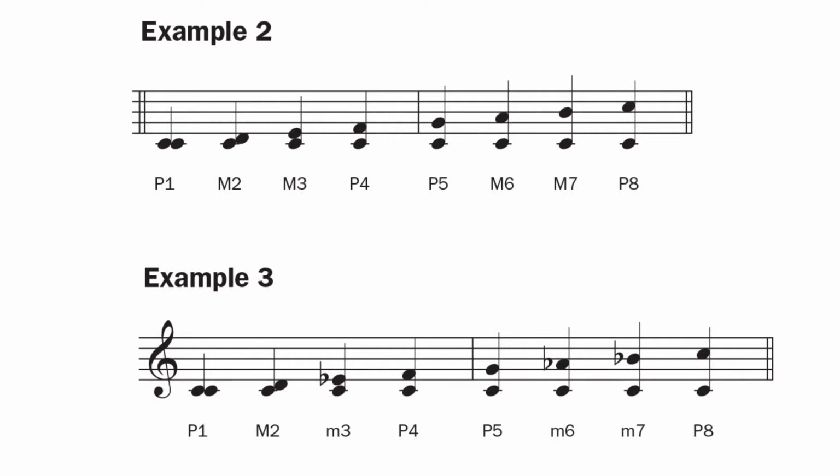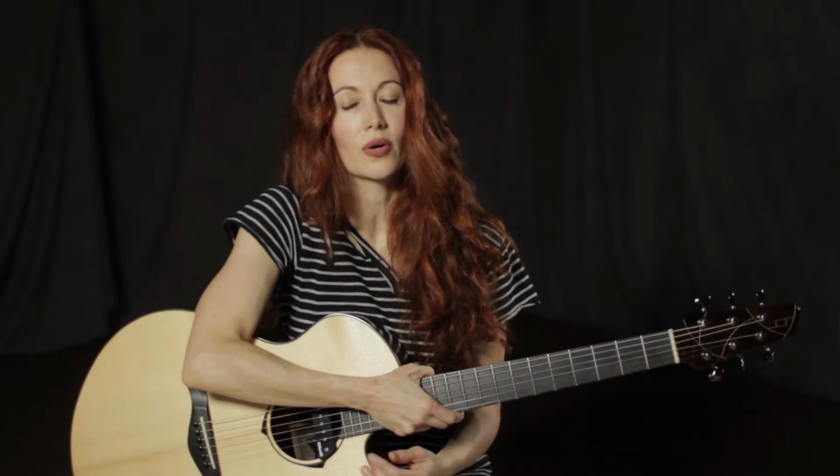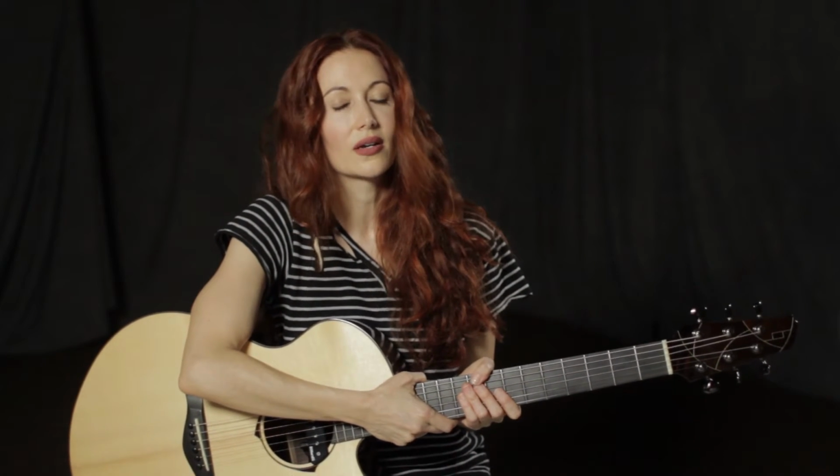So a major interval lowered by a half step becomes minor, and a minor interval raised by a half step becomes major. So that means in addition to being able to form a minor scale by just knowing the pattern of half and whole steps, another way you can do it is take your familiar major scale and simply lower your 3rd, 6th, and 7th scale degree, and that's your natural minor scale. It's just another way of thinking about it. And then finally, if you compress a minor interval by a half step, it becomes diminished.